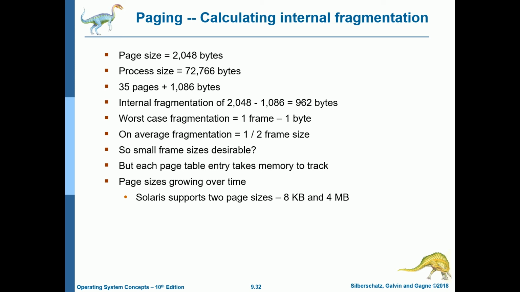If a process size is independent of the page size, we expect internal fragmentation to average 1/2 page per process. This consideration suggests that small page sizes are desirable. However, overhead is involved in each page table entry, and this overhead is reduced as the size of the pages increases. Also, disk input and output is more efficient when the amount of data being transferred is larger.